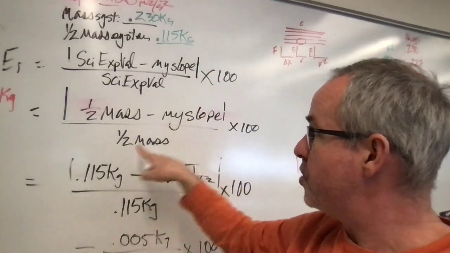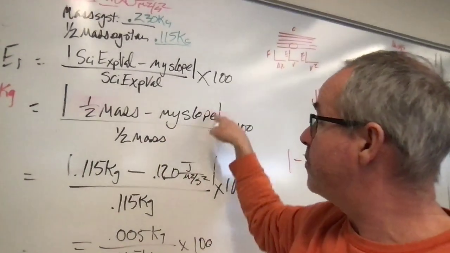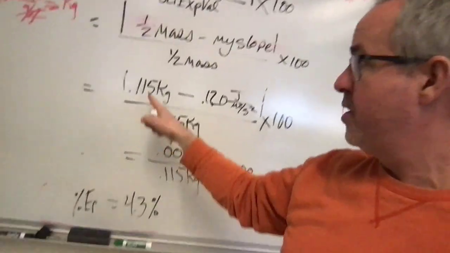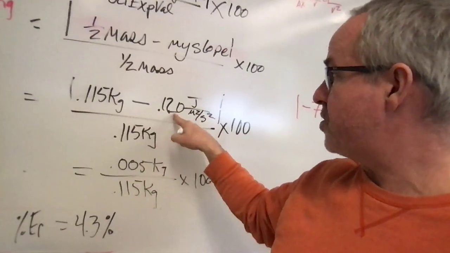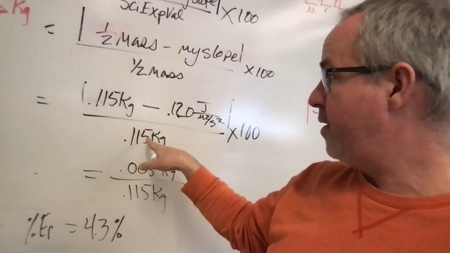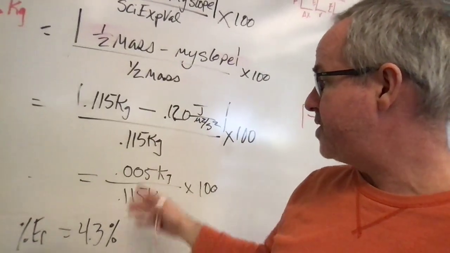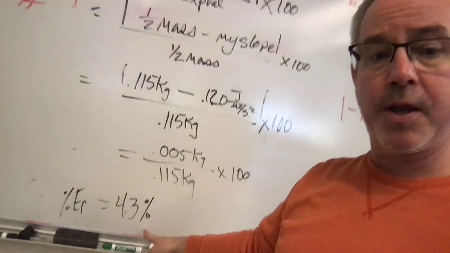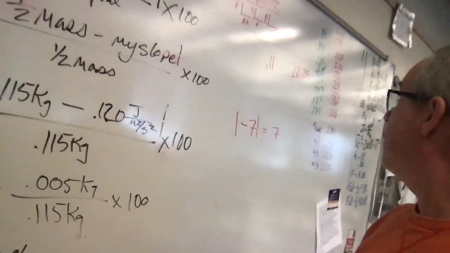That's what you put in there minus your slope divided by the scientifically expected value, that one-half the mass of system times a hundred. Remember that's absolute value of those, so we filled in the half the mass of their system minus our slope divided by the half the mass of the system, the absolute value of the top, did some calculations and this one came out to be 4.3 percent.